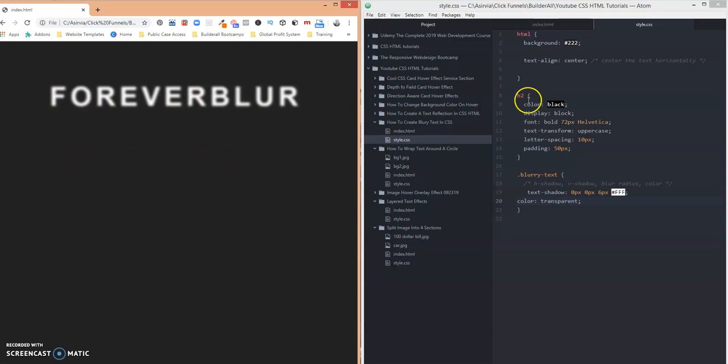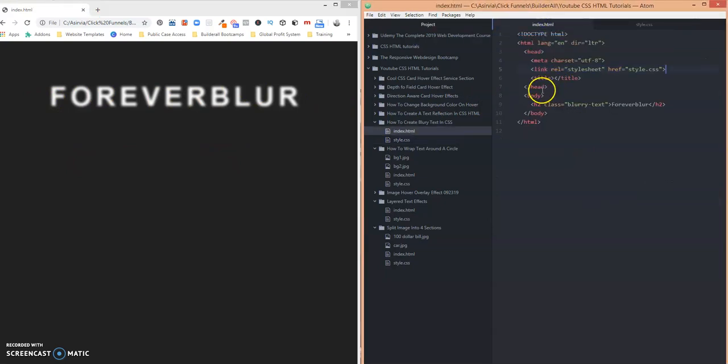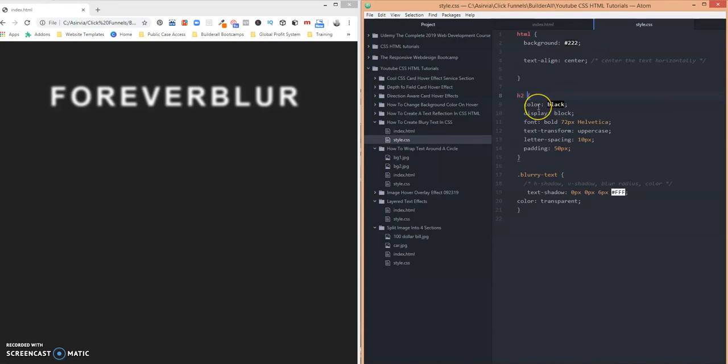So now let's go to the H2 tag, which is this tag right here. We're going to style this next. The text is going to be black. The font that I'm using is going to be bold, and it's set at 72 pixels, and Helvetica is the font family.